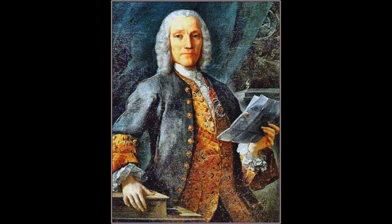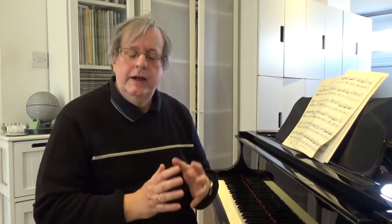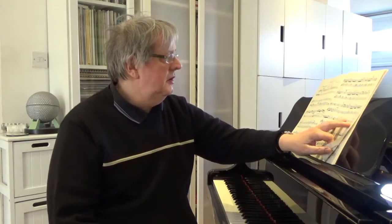Scarlatti was born the same year as J.S. Bach, 1685. But his music was fundamentally quite different in style from Bach, who spent his entire life in Germany. Scarlatti was Italian, born in Naples, and he once worked as musical director at St. Peter's in Rome. It's quite an important gig. However, he travelled widely, particularly working in Portugal and eventually settling in Spain. This means the influence of music from these different countries ensured that his keyboard music was incredibly rich and varied. So let's get started with this sonata in E major.